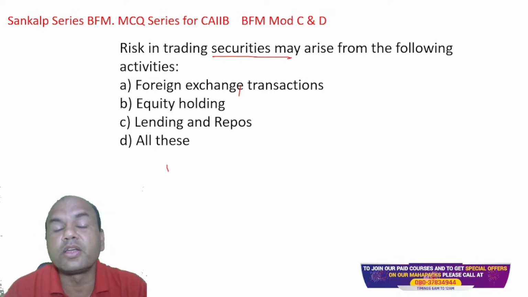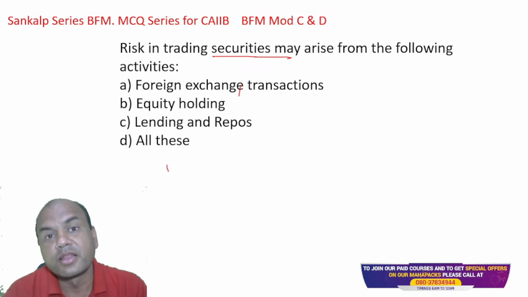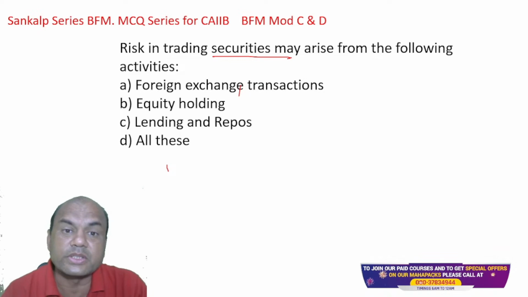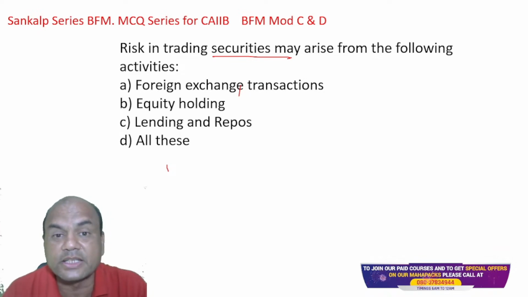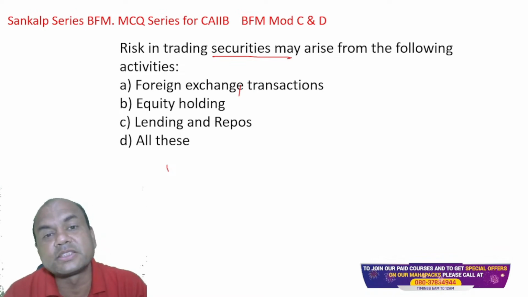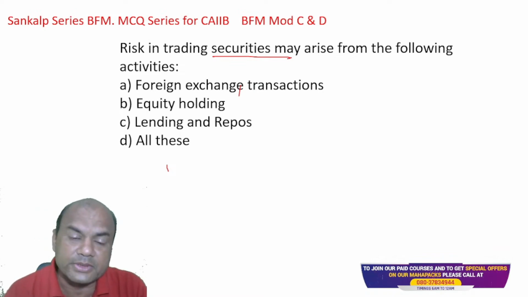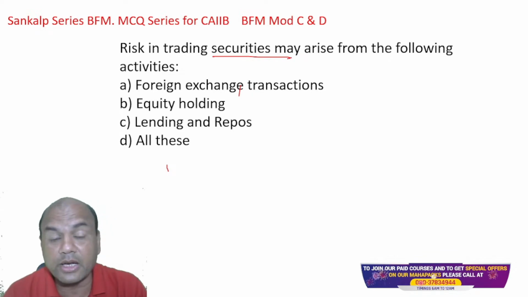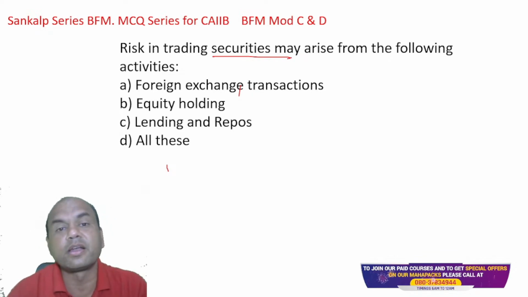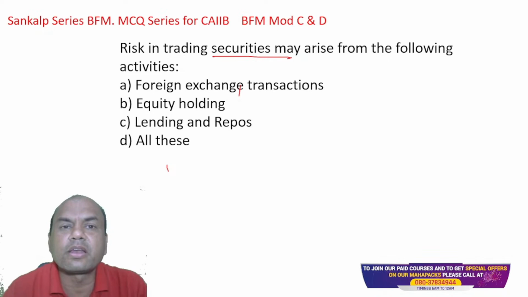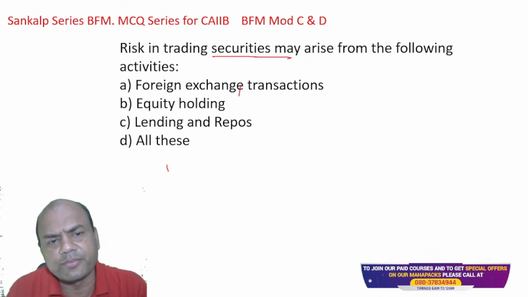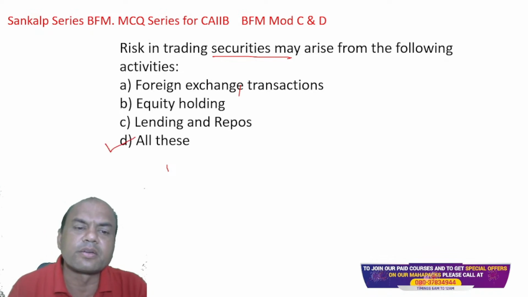So if tomorrow after 6 months, or let's say after 3 months, the repo rate decreases, then the rate at which it was given earlier is at a higher rate. Let's say it is 5%, example I'm giving you. After 3 months, it becomes 4%. So the one who is holding the 5% repo will be at an advantage. So that's why it is traded. So here, trading is done wherever there is a gap in the interest rates. Trading is done everywhere. So the answer is all of these. Okay.